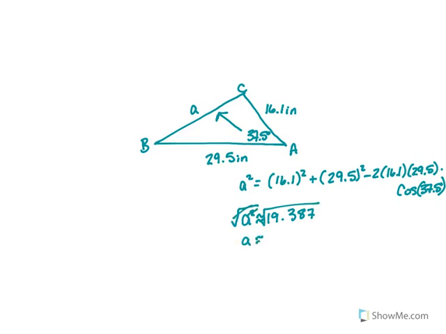click the second button to type in your square root, then the second button, and it'll put your answer in there, and click enter, and you should get that it's approximately 19.4 inches. And go ahead and fill that in on your triangle as 19.4 inches.